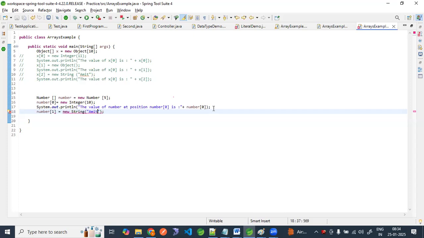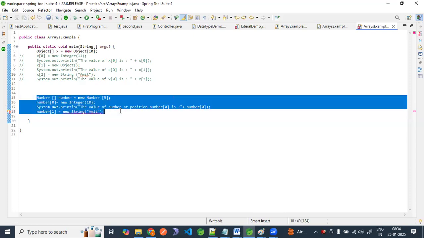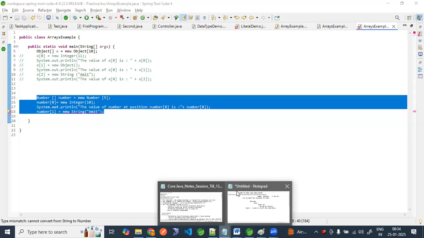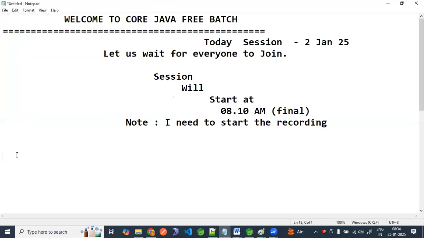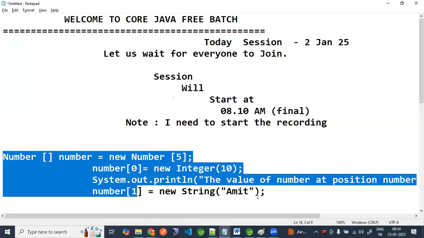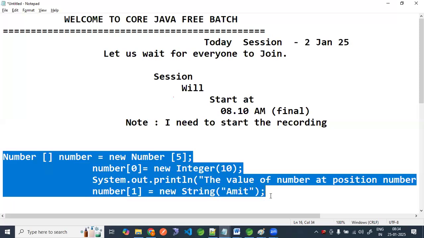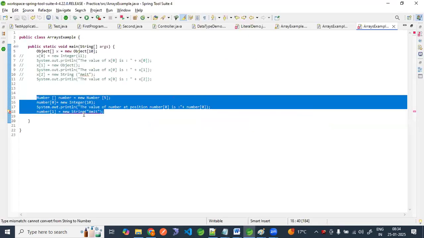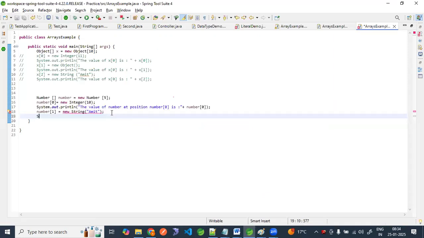Is it giving an error? When you write this code in Notepad, it is not going to give you an error. When you compile and run it in Notepad, you will find no problem. But when you use an IDE, it gives an error immediately. This is the benefit of an IDE.